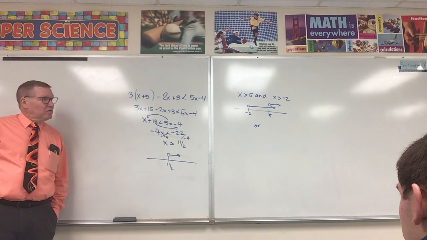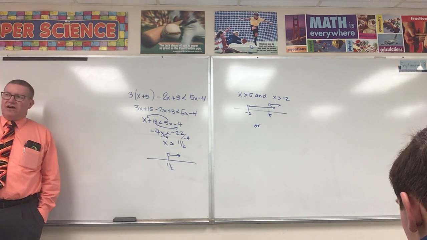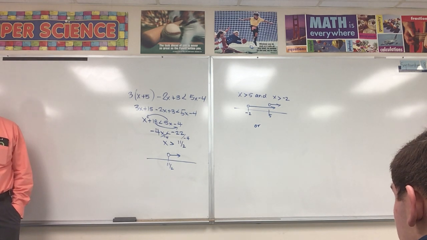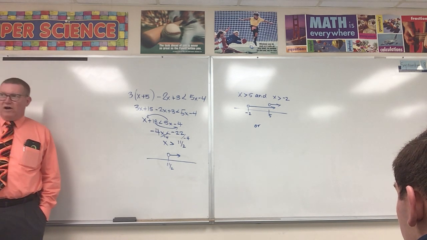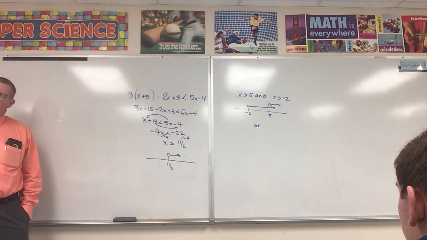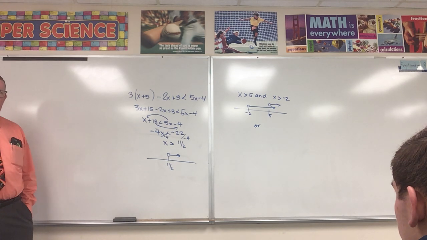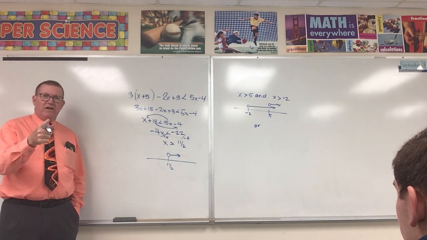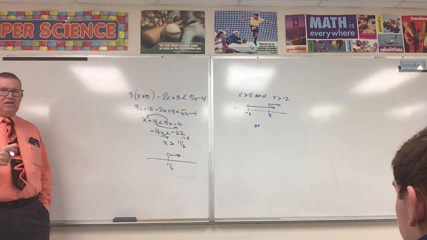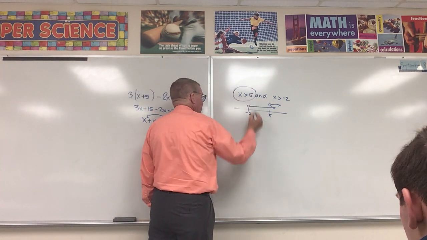5 or greater. Right? Does negative 1 make them both true? No. So it can't be negative 1. Does 4 make them both true? No. So it can't be the numbers below 5. It has to be 6 because it's not greater than or equal to, okay? So as you're saying, it has to be numbers 5 or greater.